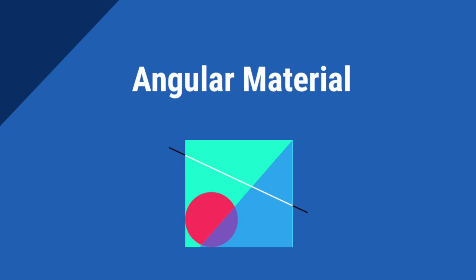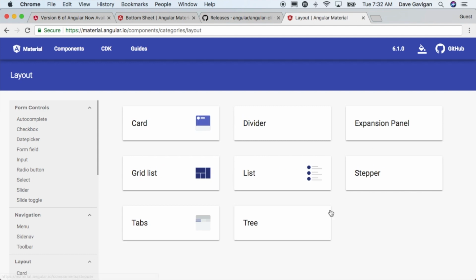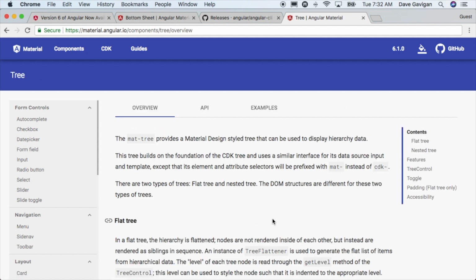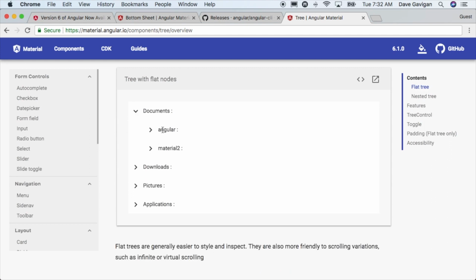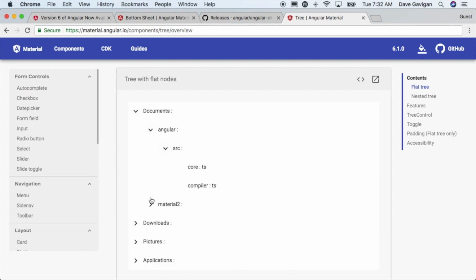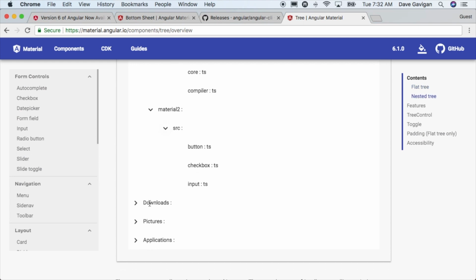Number 2, Angular Material. Angular Material, the material design library, also got a few new goodies. A new tree component for displaying data trees in your application is now available, and anyone who's ever had to handroll a file or data explorer can surely appreciate this component, as it's guaranteed to cut down on a few development cycles. One of the most notable features in the material design library is now the new component development kit.